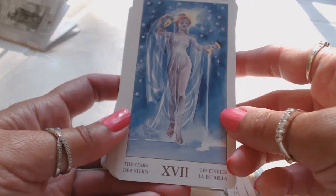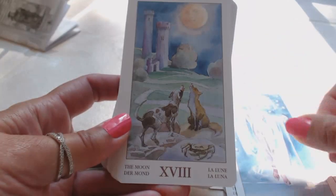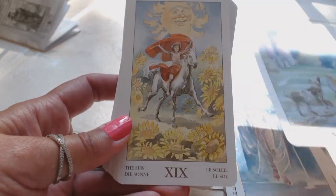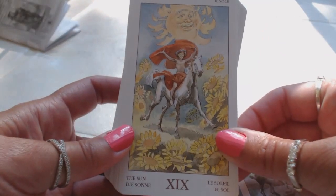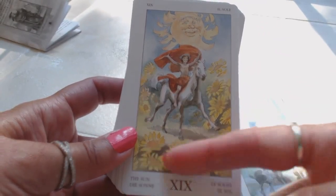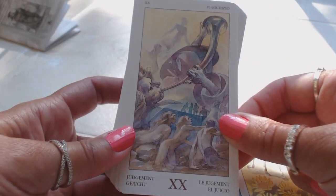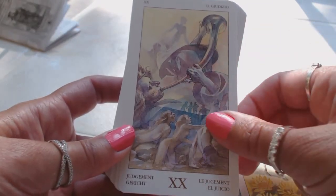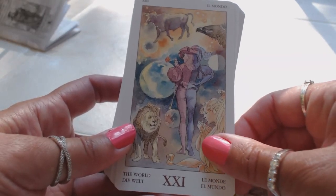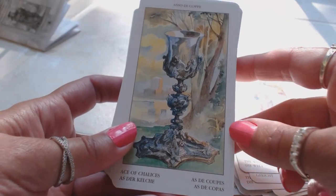But then again, that's me — I'm a seasoned reader. The Star. The Moon, where we traditionally have the crustacean and the two dogs. The Sun — look at how beautiful that is, such a beautiful positive energy radiating from this card with all these beautiful yellow sunflowers. Judgment — sounding the trumpet with the people down below. And the World. I really love this deck. I don't understand how I overlooked it, but I am so glad I got this.